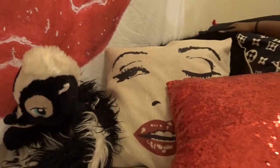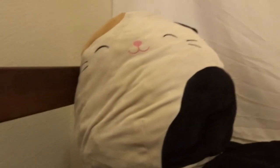This pillow is also from Amazon that I kept. This one is as well. This back one came with my sham, and then the back one's just a black pillowcase. And there's Handsome, enjoying himself. And that cat I got from Walgreens that I snuggle with all the time. Under it is a reversible blanket that is, bam, cheetah print. And then I have this rose wrapped around my bed.